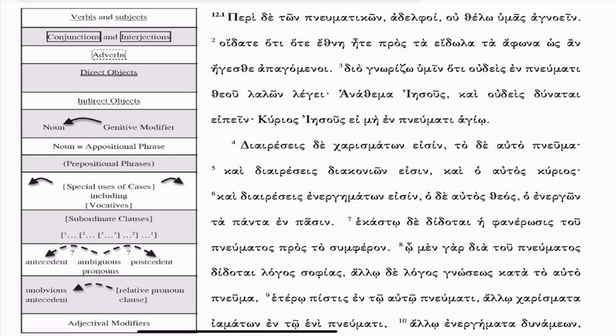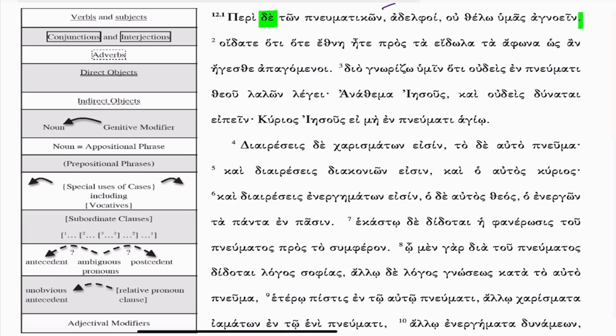1 Corinthians 12:1, peri de tōn pneumatikōn, adelphoi, ou thelō humas agnoein. All right, well, one of the things I like to do to start navigating a sentence is I look for connectors. So I'm just highlighting the de there, peri de. De marks new development. And then I might take note of punctuation. At the end, there's a period. There's also a word set off by commas here, adelphoi.